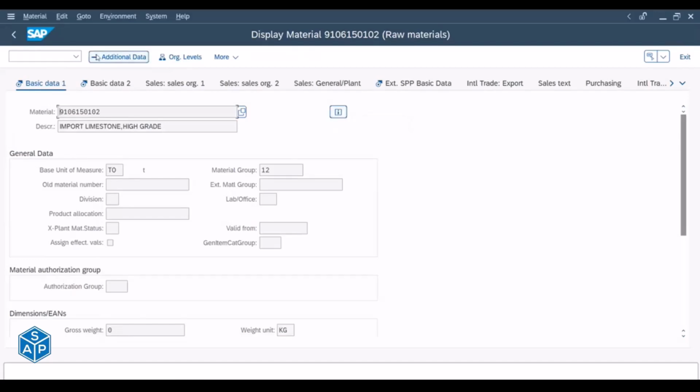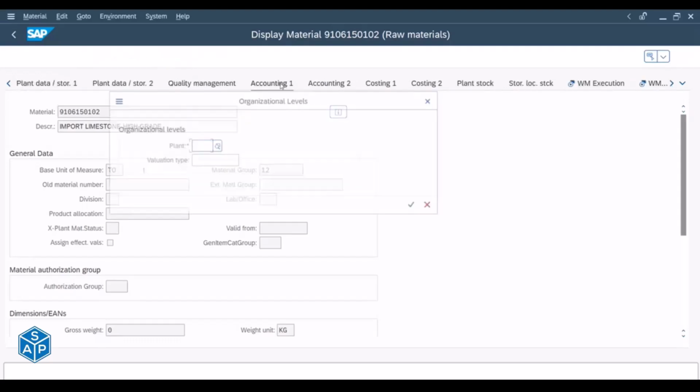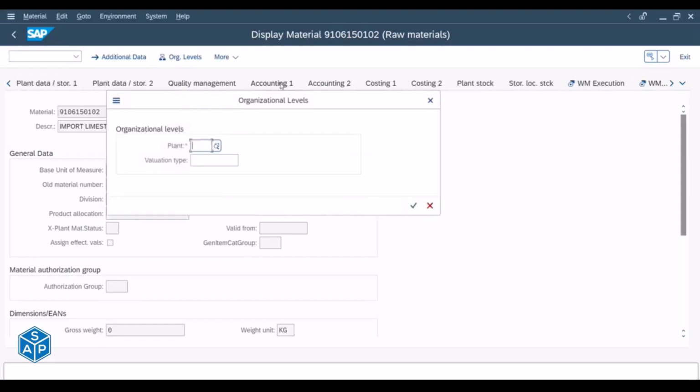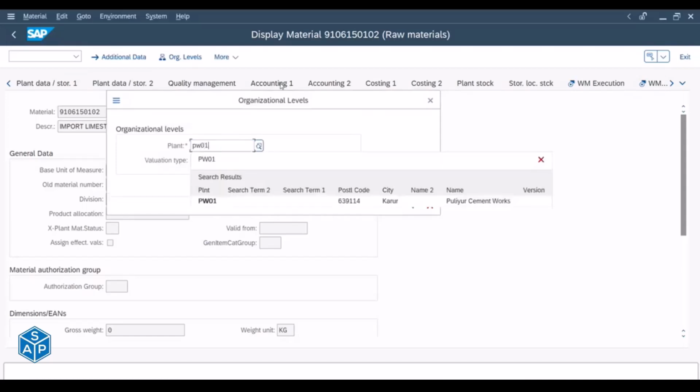Go nearer to the purchasing. There's an arrow facing towards the right-hand side. Click on the arrow, and you'll get multiple views. Click till accounting view, accounting one. Otherwise, you can click the down arrow also and directly get into it.